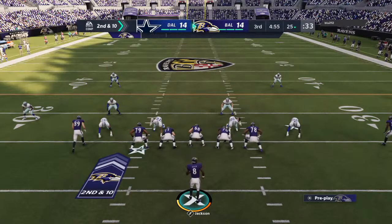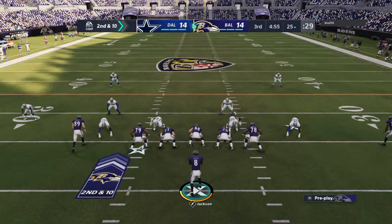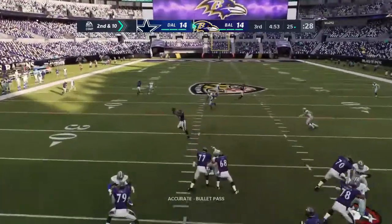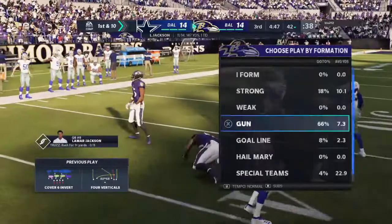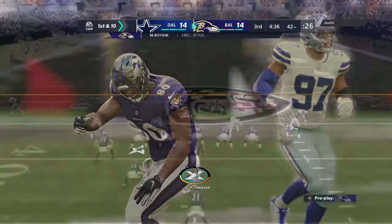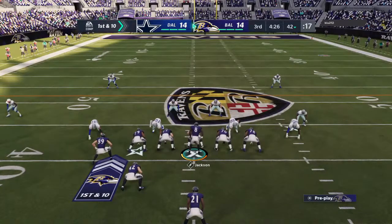So the incompletion, and now it's 2nd and 10, again from the 25-yard line. 54 is Mike. 54 is Mike. Check. To throw again, Jackson. And this time he's got the hook up. It's complete. And they get him down, but not before he takes it across the 40-yard line. 2 catches in the first half, now he's got a third here, and it's good for a first. 1st and 10 at the 42-yard line.